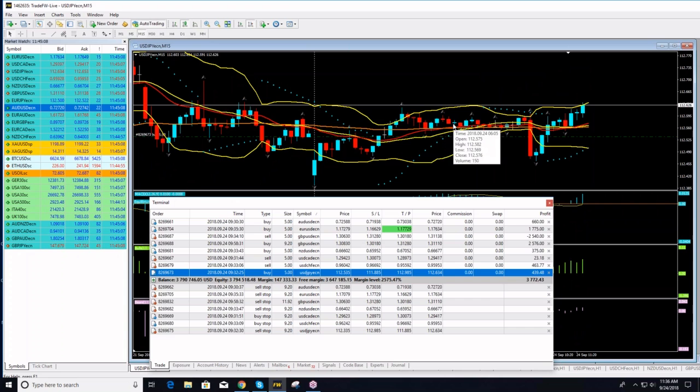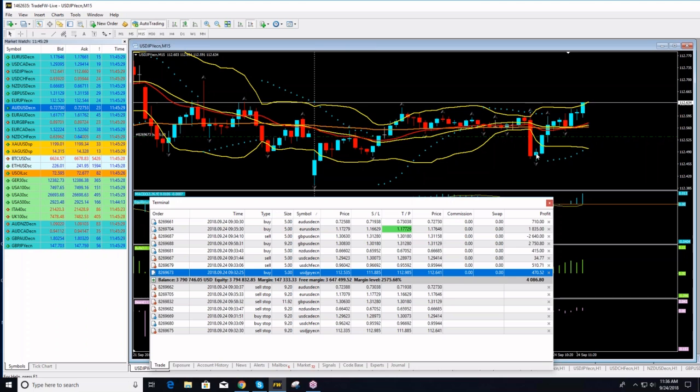Dollar yen, we saw a clear breakout to the upside on the daily chart. We are targeting 113 level, and indeed we saw a nice morning star pattern here. What is a morning star? It is one of the good, very strong and reliable candlestick patterns. We see a big bearish candle, a middle candle, and then another bullish candle which covers at least 50% of the body of the red candle. That's a morning star.